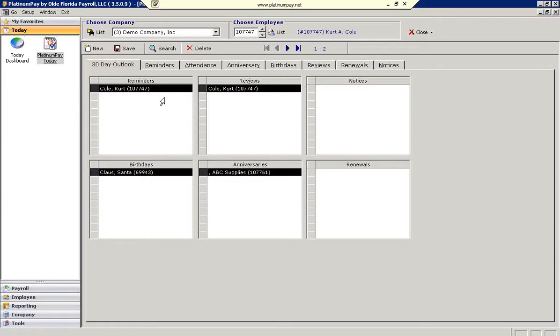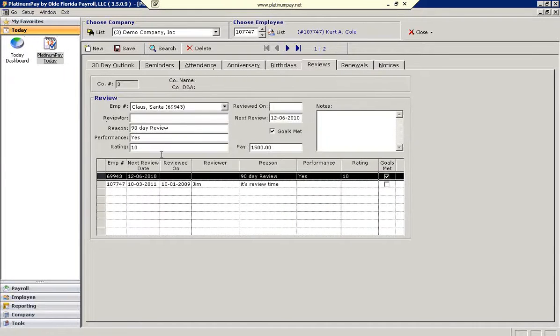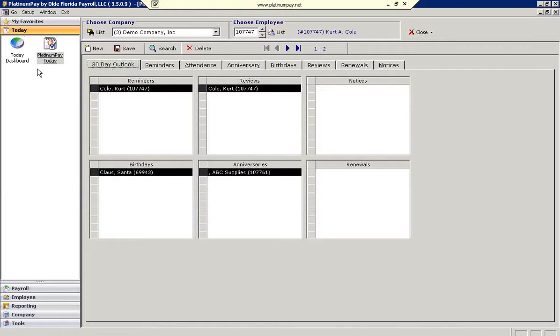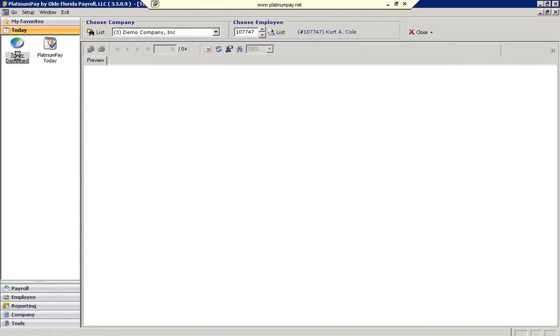Look familiar? So here's a way to have a tickler list built into our employee information. Because these are in the next 30 days, we can go down here and drill down into this information. Same thing with reviews. We can see all that information. So it's just convenient and kind of a fun way of doing it. Some clients that have a lot of data like to use this Today dashboard because it gives them a graphical look as this compiles here.